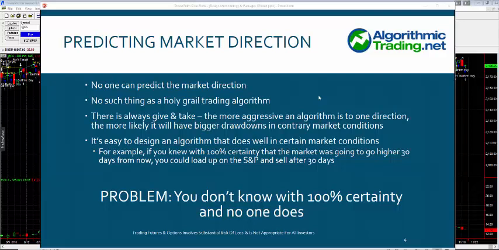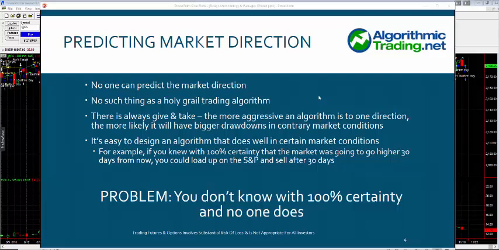stopped out of those. Another example would be if the market's going sideways, you could obviously just short the top of the range and then buy the bottom of the range and keep doing that. The problem is that when the market breaks out of that range, then you'll get stopped out of those trades. Or if it sells off, then you'll get stopped out of the long trades that you take towards the bottom of the range. So that's just in general the problem that any algorithm developer faces. So you want to try to capture the gains when it goes higher, capture gains when it goes sideways, and then capture gains when the market goes lower.